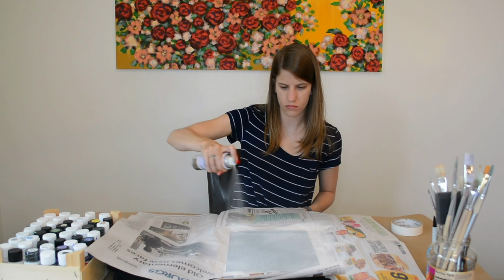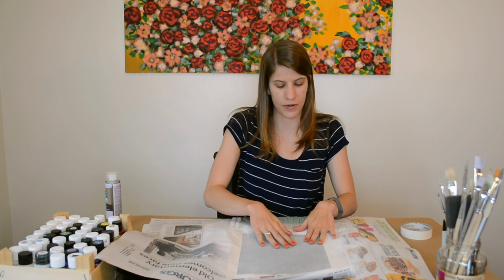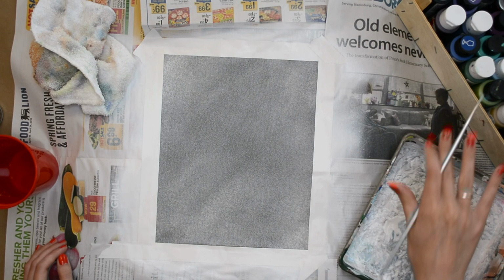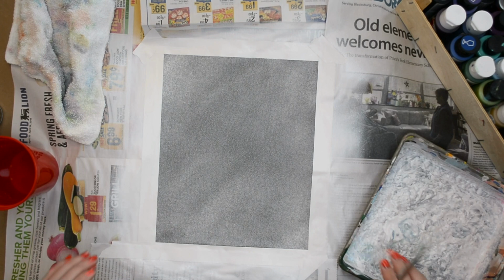Okay, so it's been a little over 2 hours and this is pretty much dry, and I'm pretty happy with how thick the paint is on here, so I'm going to go ahead and start doing the heron painting. Now I have all my painting supplies set up. I have my tray to put the paint in, all my acrylic paints, water, a rag to dry off my brush, and a bunch of different brushes.